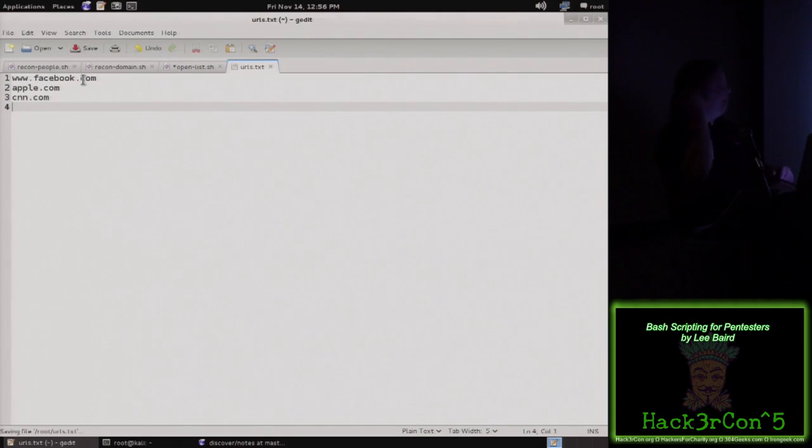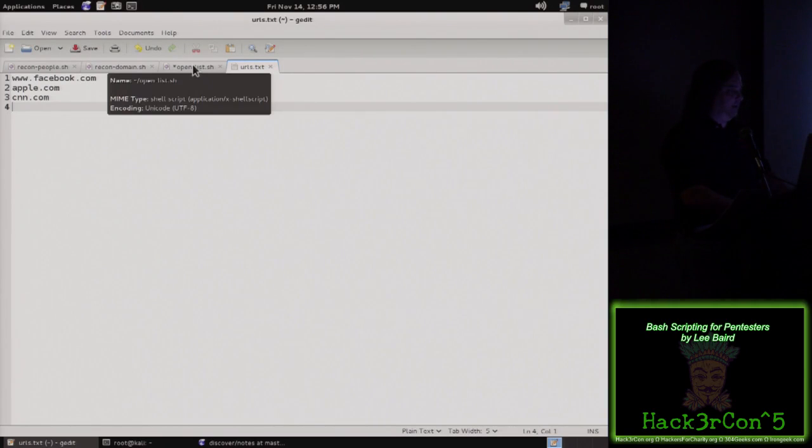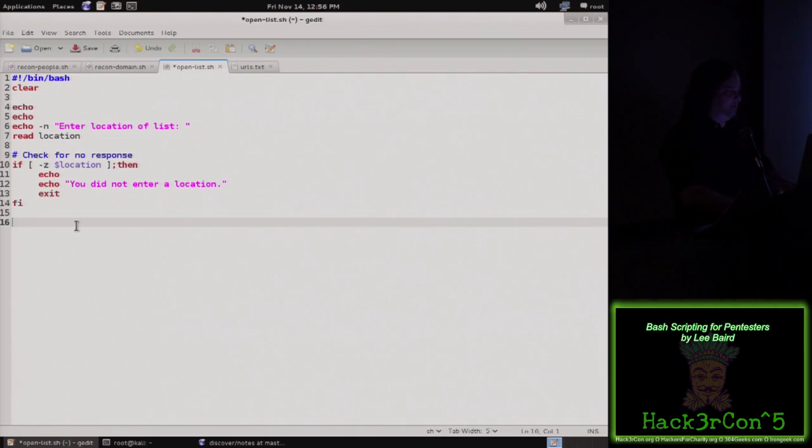Okay. This will be the list that you get from your client of all the different domains they want you to take a look at, or maybe the results of your Nessus scan. But you'll get the idea here. All right, so first thing we're going to do is take a look for our list.